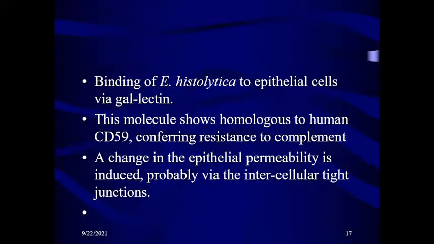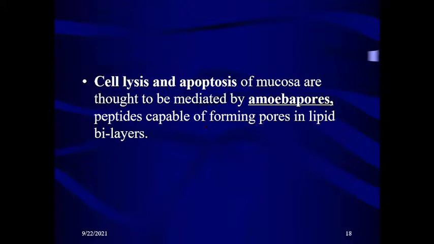Binding of Entamoeba histolytica to epithelial cells via Gal-lectin. This molecule shows homology to human CD59, conferring resistance to the complement system. A change in the epithelial permeability is induced, probably via the intercellular tight junctions. Cell lysis and apoptosis of mucosa are thought to be mediated by amoebapores, which are peptides capable of forming pores in lipid bilayer cells.